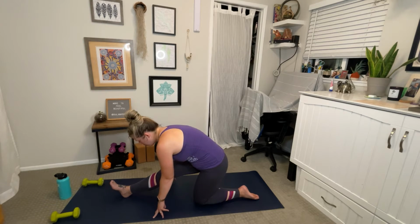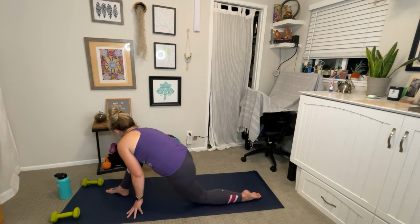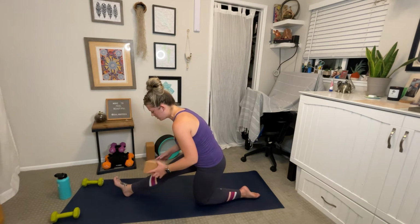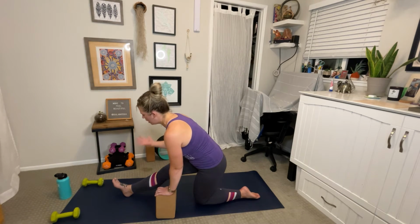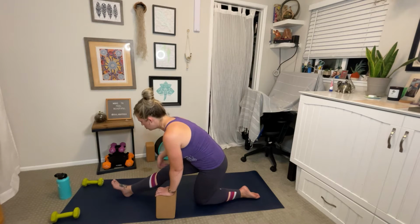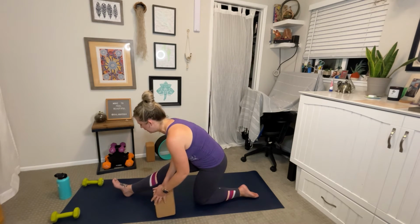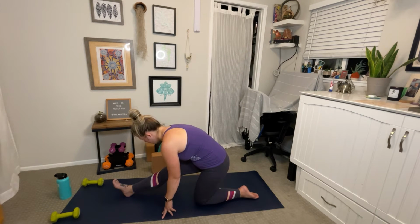If this feels uncomfortable in the chest, once again, if you have blocks, this is another great opportunity to use them. You can put the blocks underneath your hand. That allows you to lift the chest up more and create more space. So you feel the nice stretch along the back of your right leg. Always handy to have blocks around during yoga.